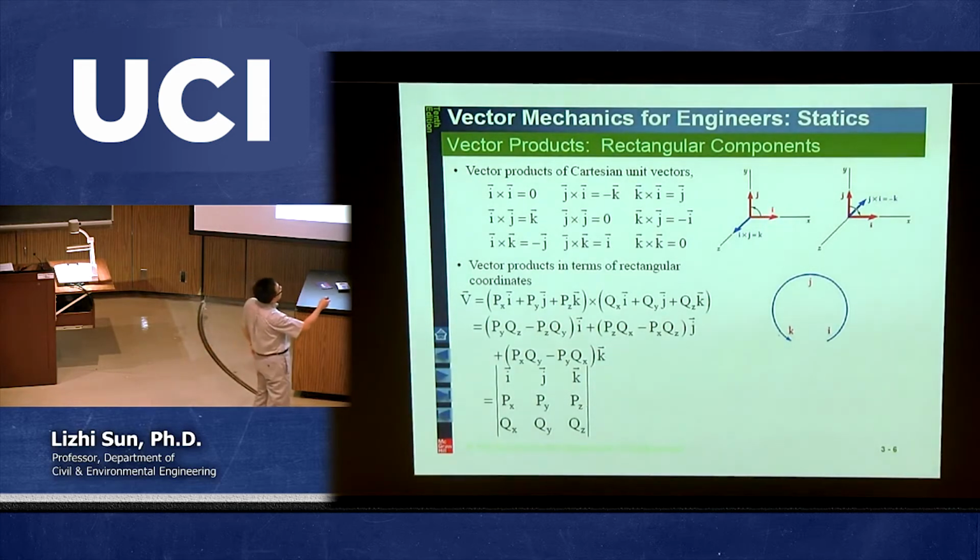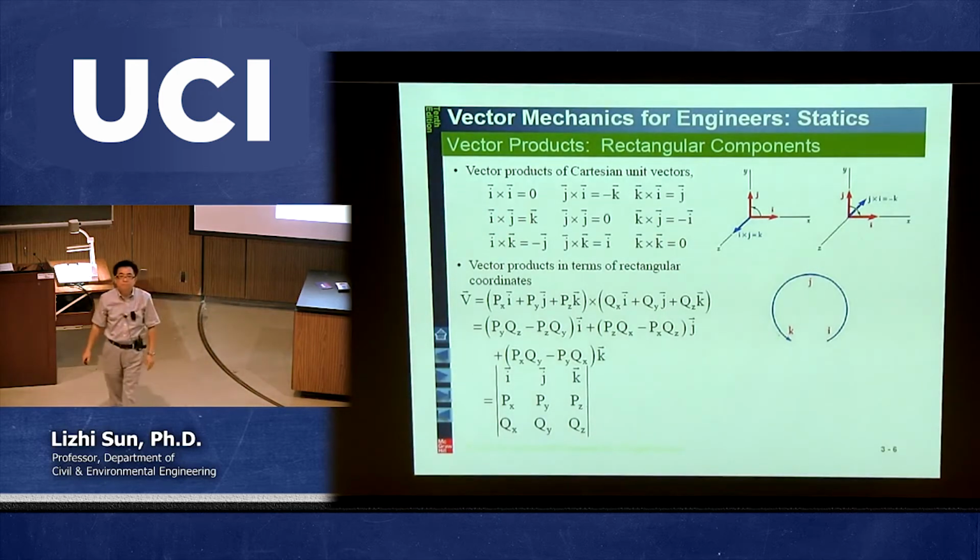So when we have the right-hand rule, starting from I and going to J, you follow the right-hand rule, and that goes to the positive direction of Z, right? So then that's called K. So exactly, that's equal to K times 1, which is K. So finally we can prove I cross J equals K. This is number one.